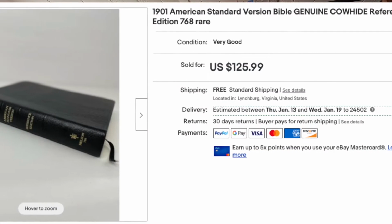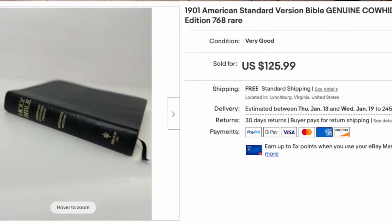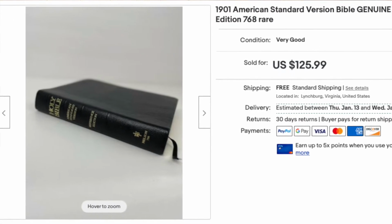I know that a lot of resellers get a lot of flack for selling Bibles, especially if they get them for free or next to nothing. We don't mind selling them. If you choose not to, that's up to you. But for this one sale, it made it in the top 10, and we're so happy that we were able to take something that cost us nothing and make a huge profit on it.